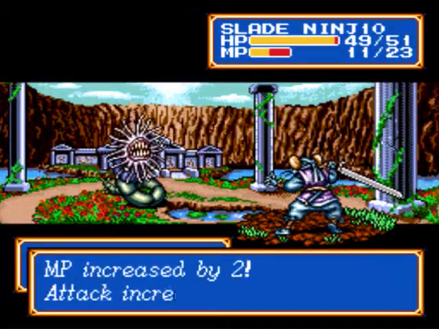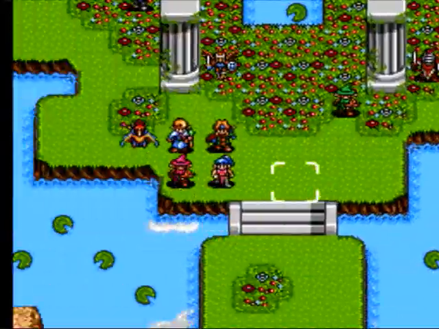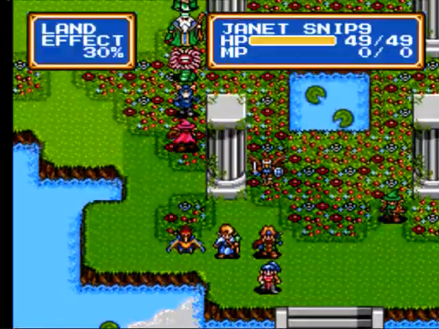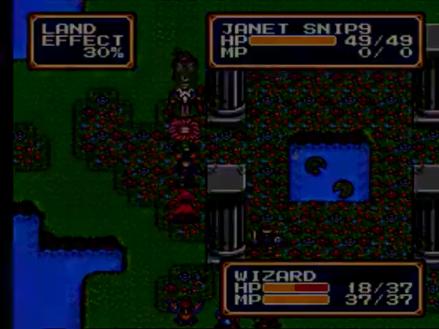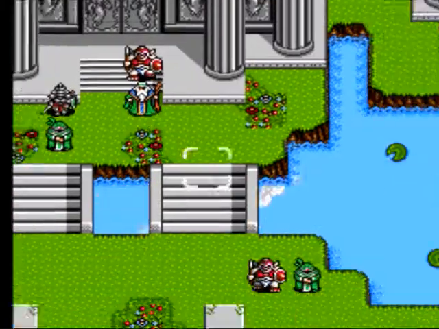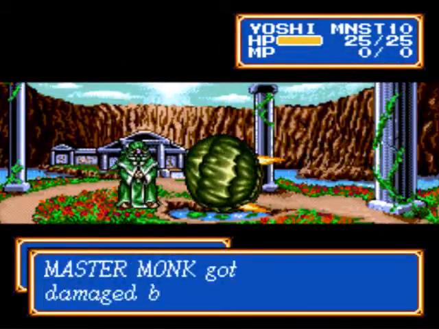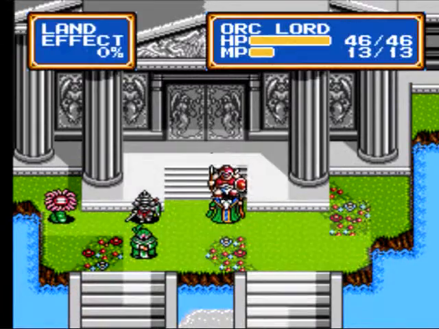Level 10 for Slade. Okay, let's take care of him. Yeah, I want to take care of him. He's going to be trouble. Crap. I wanted him dead. I know the healer's going to heal him. It's obvious. I know there's a bad spot to put Yoshi.